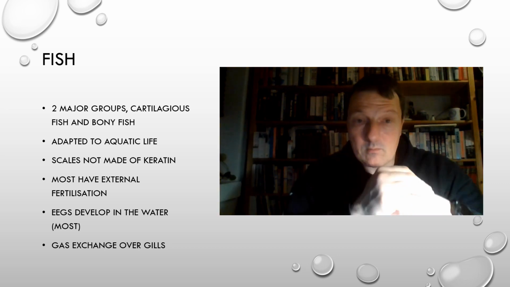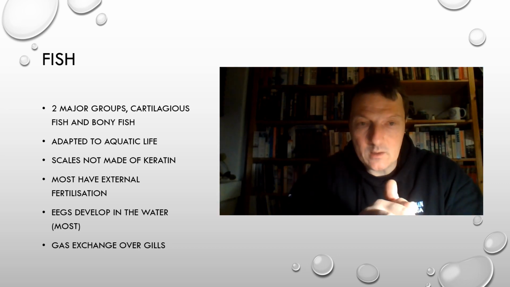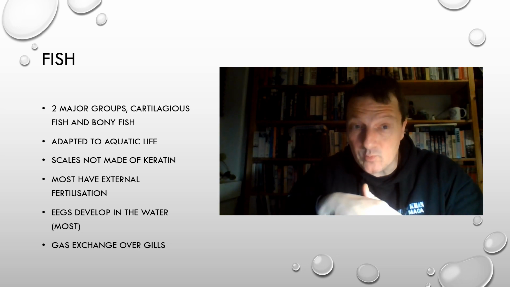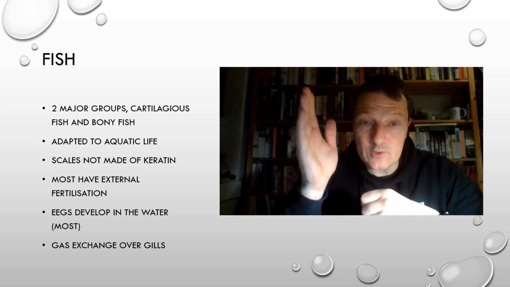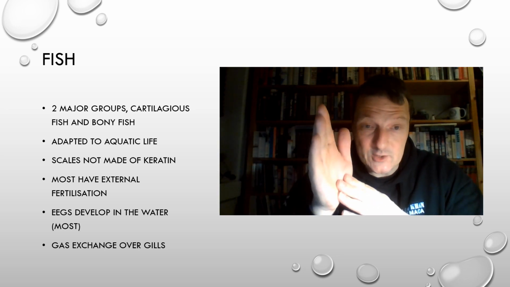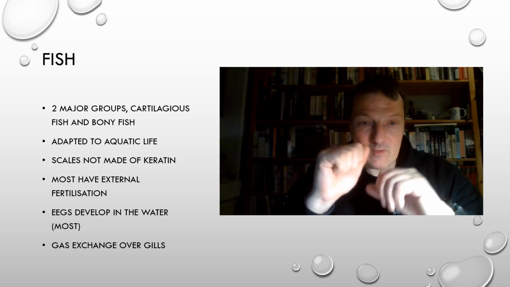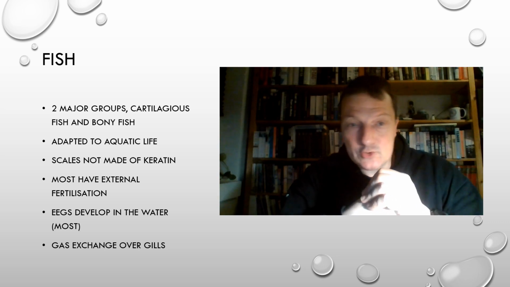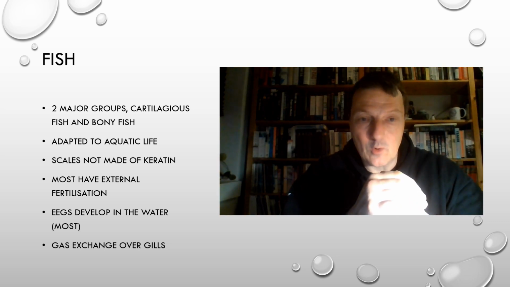So there are many marine species of fish. We also find many who adapt to aquatic life in freshwater, but we will focus on the marine fishes. And we have two main groups: those whose skeletons are made of cartilage, which are the sharks and the rays, and then we have the bony fishes, which are your tunas and your trouts and all the other fish we normally see.